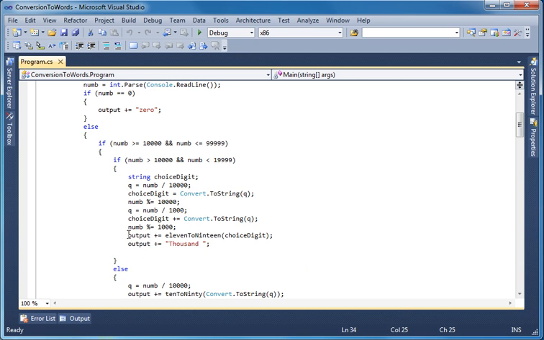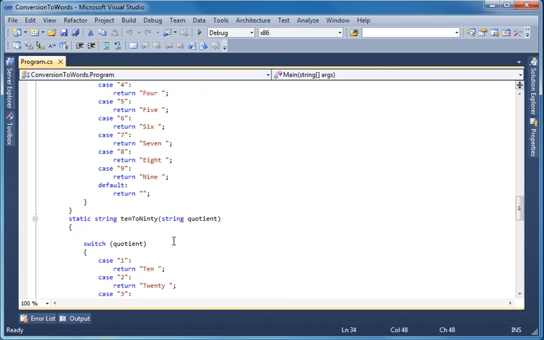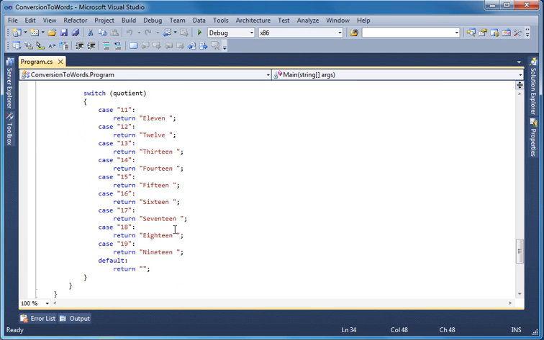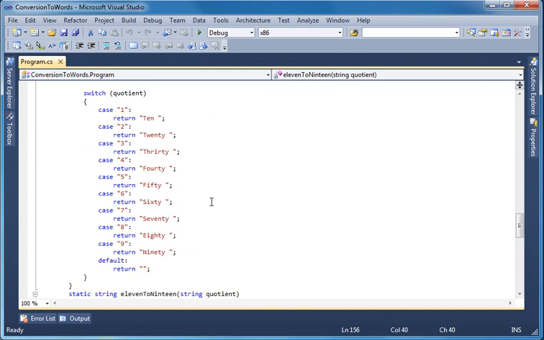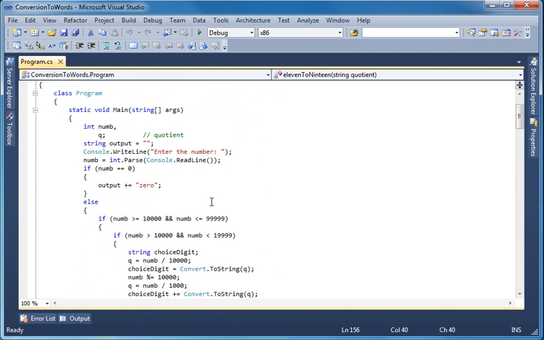After this I pass the choiceDigit to another function, the 11 to 19 function, and from there it returns the value. For instance, if the quotient I get is 13, it checks the switch statement, and inside the switch, if it is 13, it returns 13.